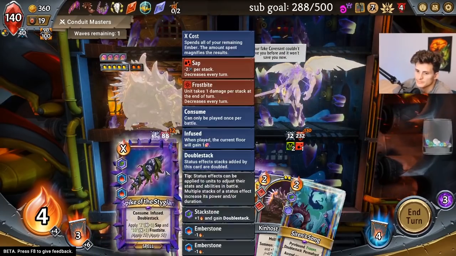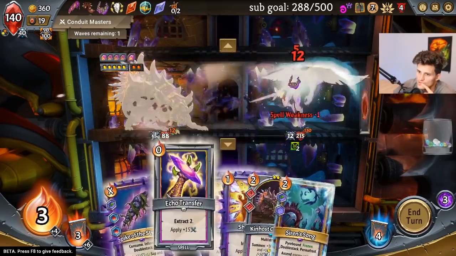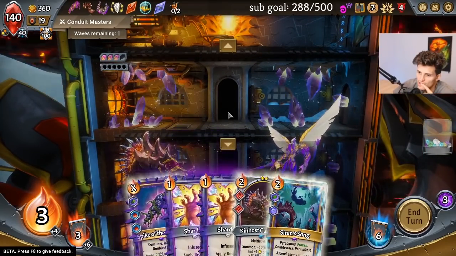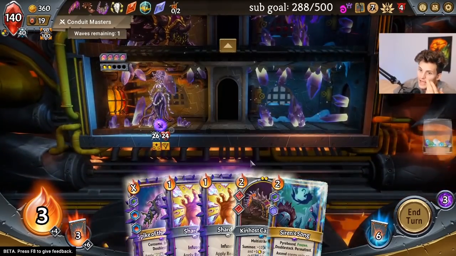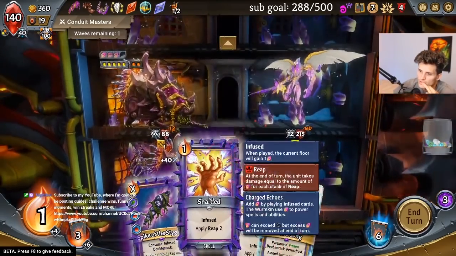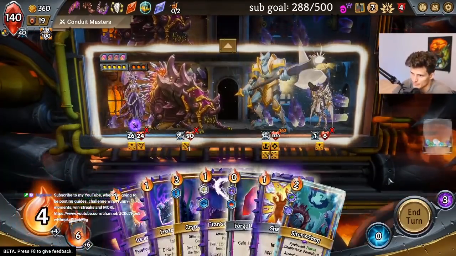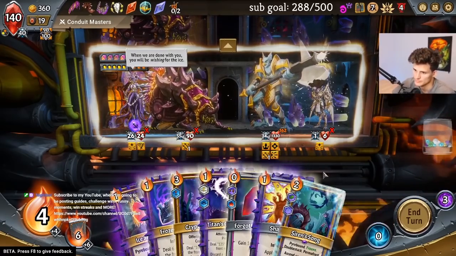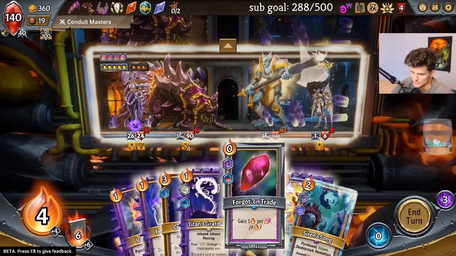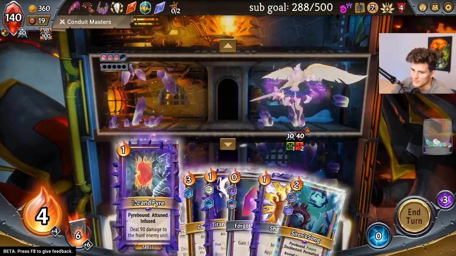What can I say? Extract. I can't put the Kinhost where I want it to be. But down here. But of course. Okay, that's gonna be an interesting turn. Alright, so first and foremost, let's handle this guy up top.